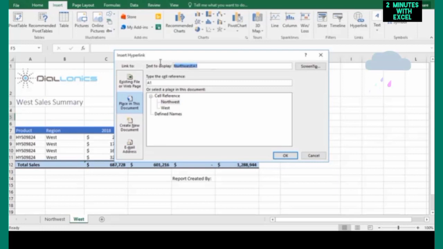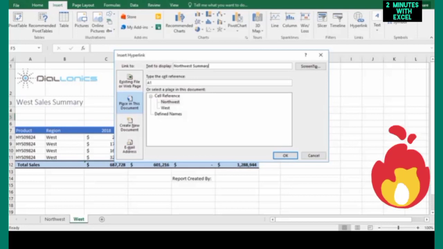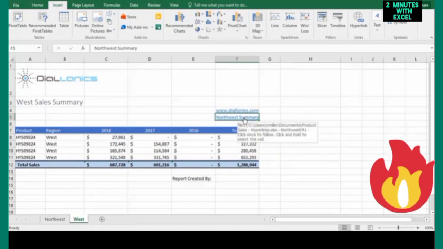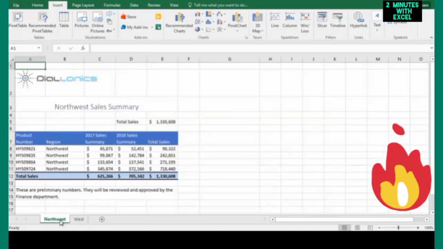So I'm going to change this to Northwest Summary. Now when I click OK, we can see that Excel has added a link to the Northwest Summary sheet. And if I click this, I'm taken to the Northwest Region sheet and I'm on cell A1.